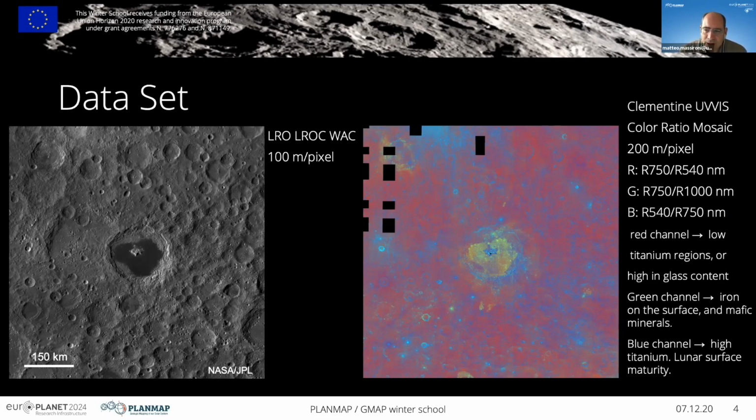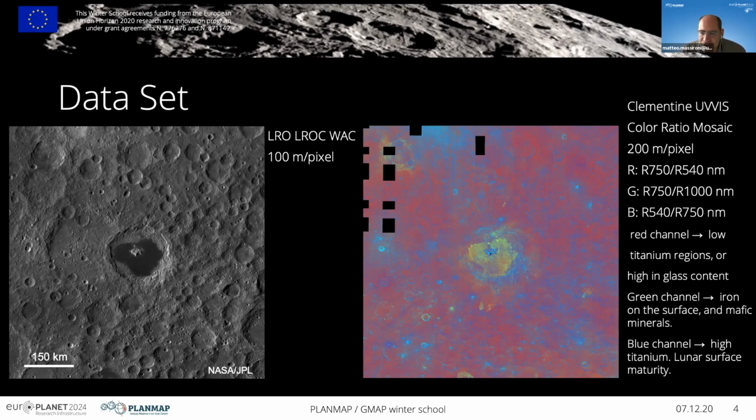In this case, for the red, for example, we have 750 nanometers at the numerator, divided by the image obtained at the wavelength of 540 nanometers. So this ratio gives us some information. In particular, we have red regions when we have low titanium or high glass content.